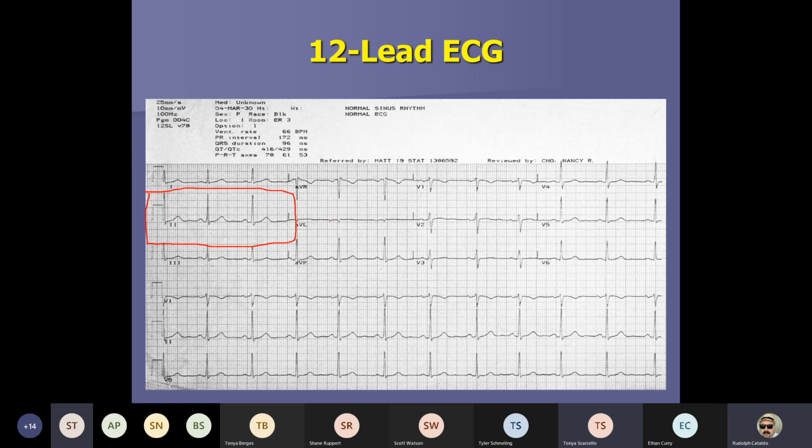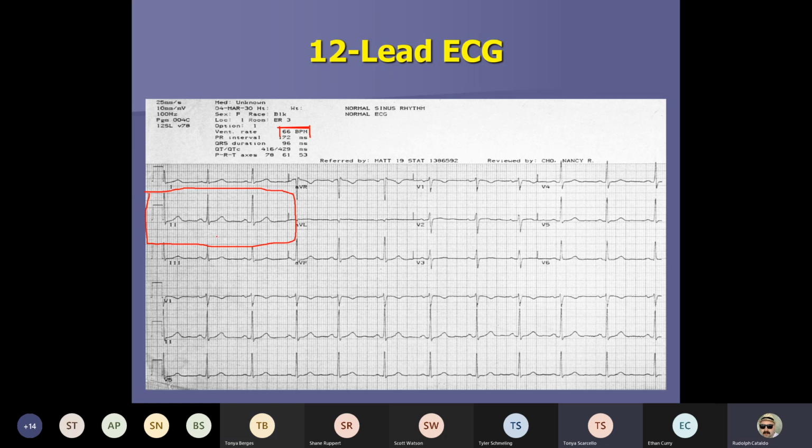60. Okay, around 60. Monitor saying around 66 if you look up towards the top. So we're not far off. Okay, now what would you classify that rhythm as? Look to see if it's got a P wave, look to see if it's a narrow QRS, and look to see if we do have a T wave. You have P waves in each one. Your rhythms are marching around the same way, so it's normal sinus. Okay, I would agree with that.